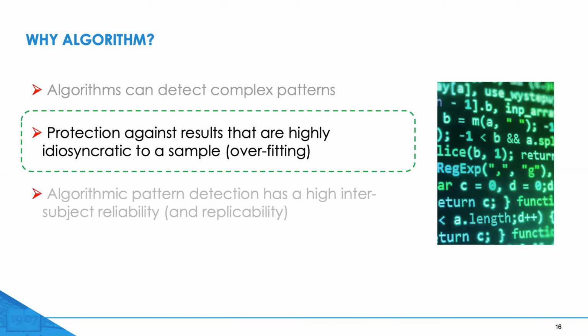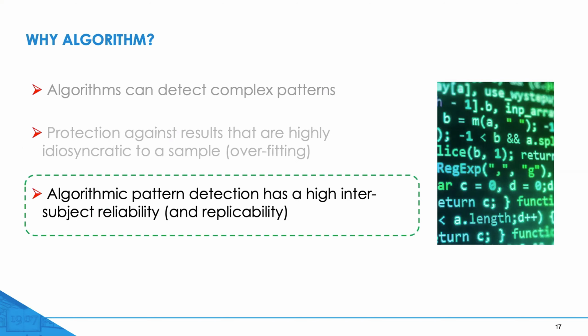The second advantage here is that when you use this approach, it is an effective way to guard against overfitting, because the built-in features of machine learning algorithms, regularization and cross-validation, are very powerful guards against overfitting. So the patterns that you can find within your induction sample are robust ones.